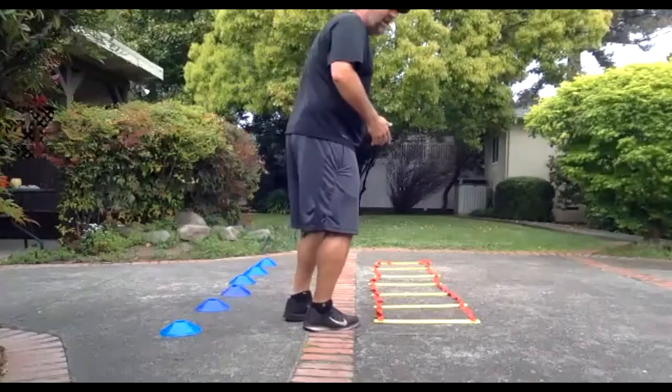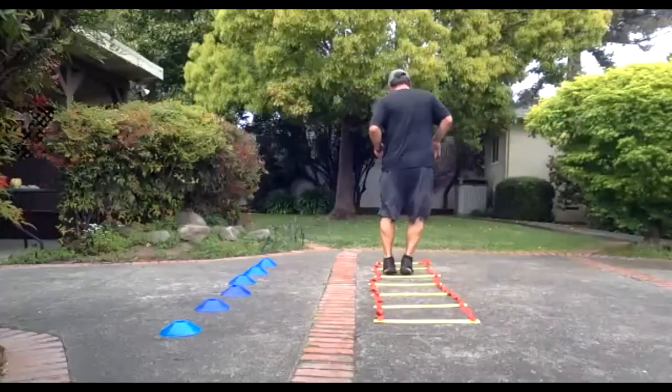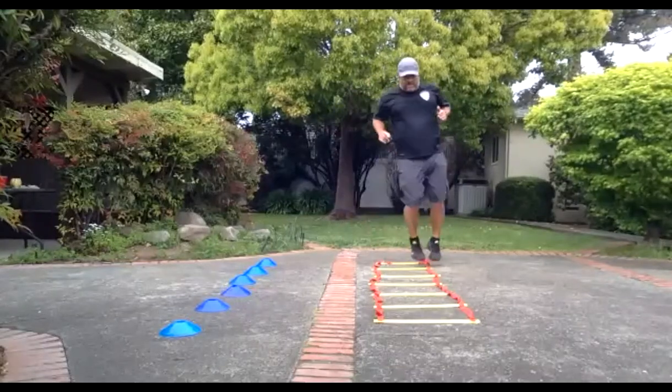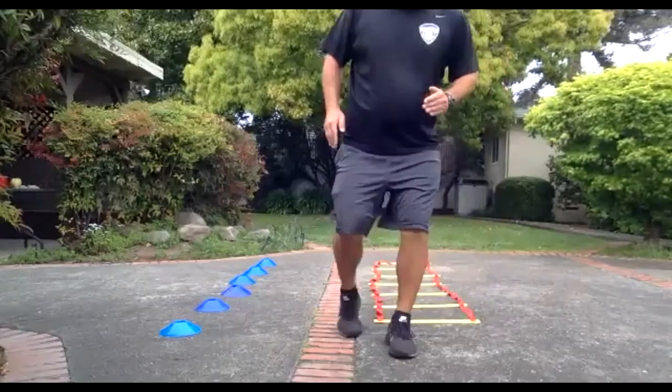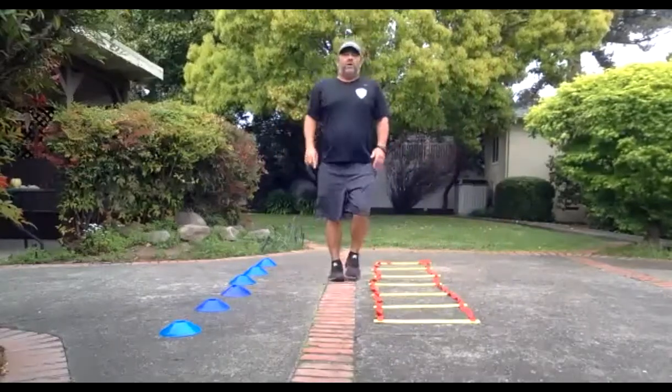This one's called the skier. Some of you could think of it like the Easter Bunny because he's going to come to your house this weekend. Only thing is, I got to move my arms now. I can also do one foot.